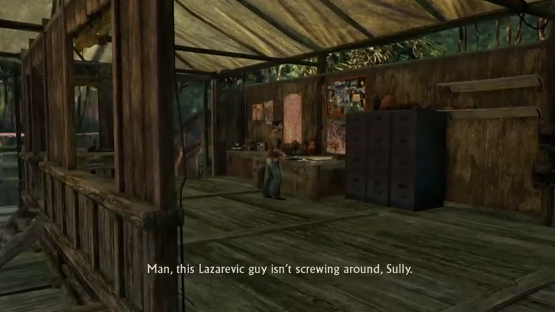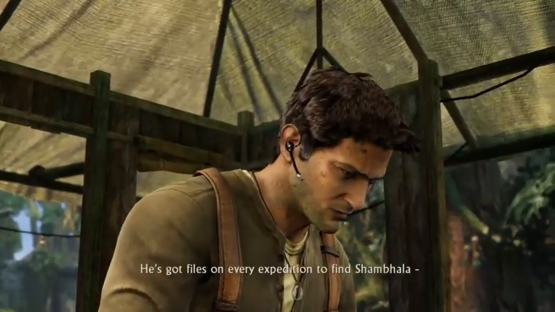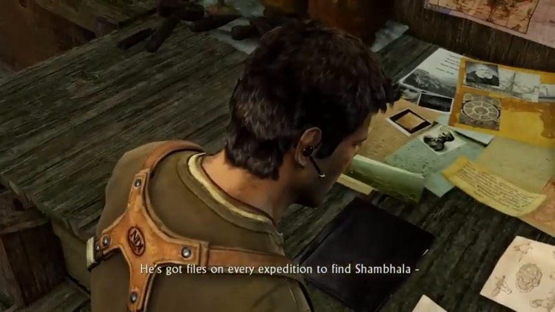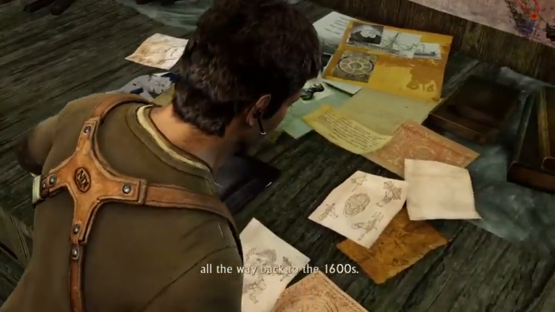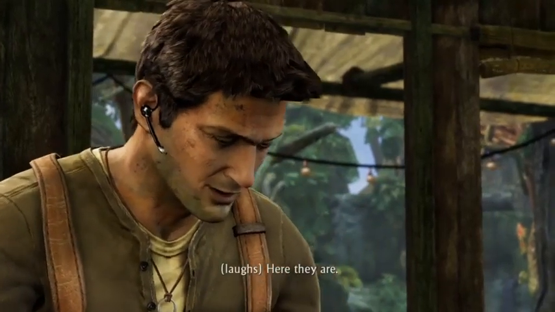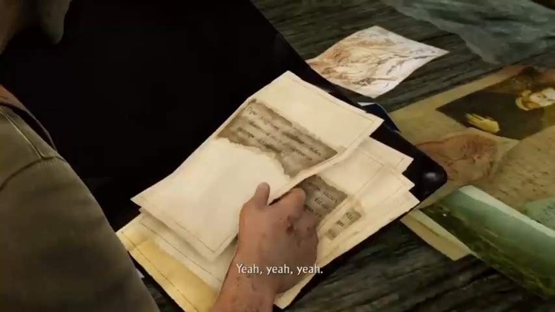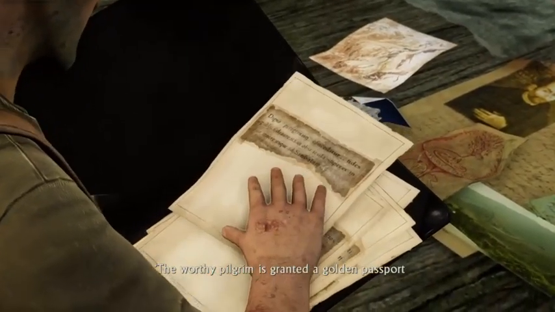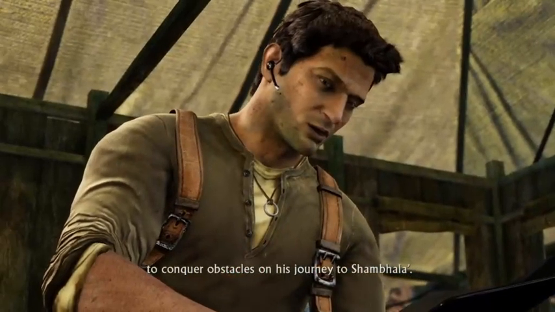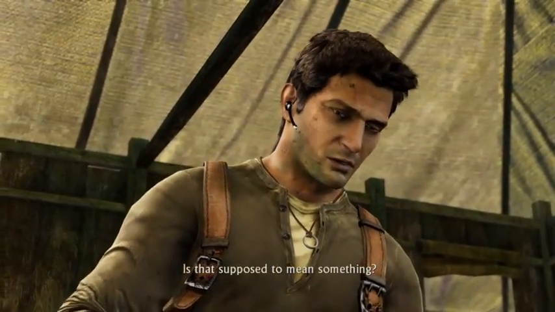Man, this Lazarevich guy isn't screwing around, Sully. You should see all this stuff. He's got files on every expedition to find Shambhala, all the way back to the 1600s. What about Marco Polo's journals? Here they are. Hurry it up, you haven't got much time. Worthy pilgrim is granted a golden passport to conquer obstacles on his journey to Shambhala. Huh. That's supposed to mean something? Beats me.